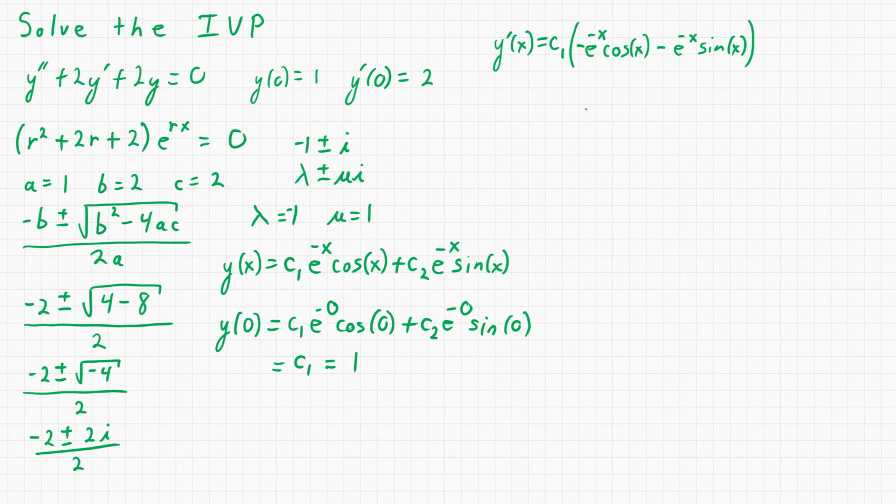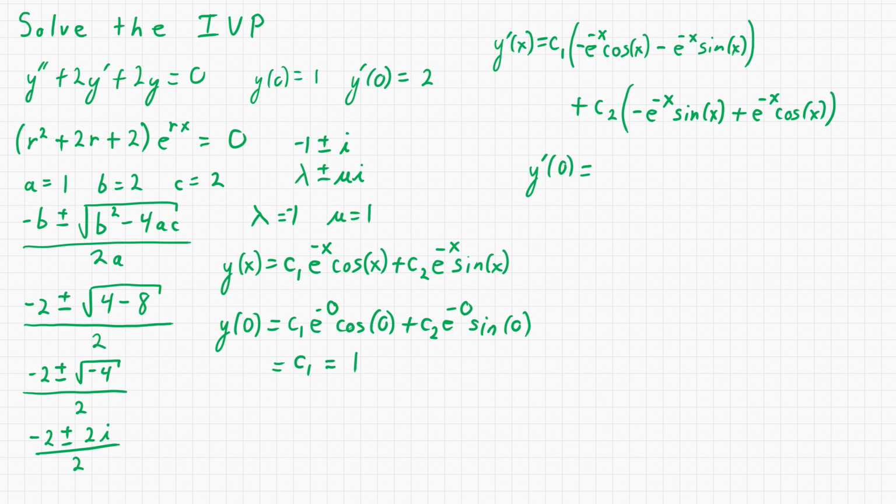I definitely don't have enough room for c2 there, so I'll put that right here, plus c2. So right here we have e to the negative x times sine x. We'll do the e to the negative x part of the product rule first. So that pops out a negative e to the negative x times the non-derivative of sine x. And then the derivative of sine x is positive cosine. So this ends up being a plus e to the negative x cosine x. Then from here we can evaluate y prime at 0.